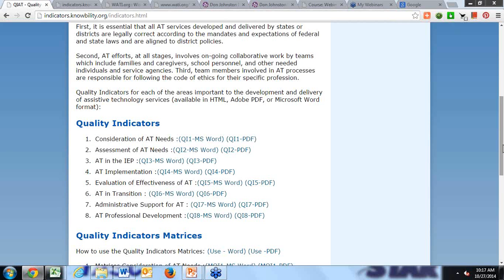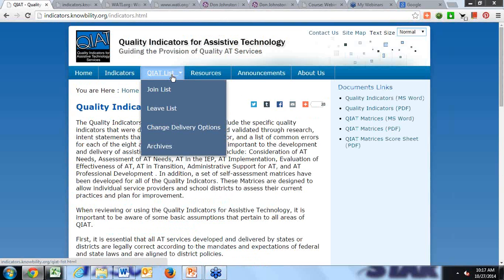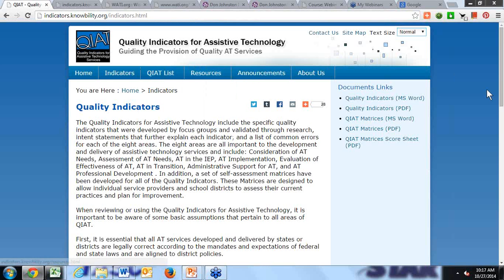So this is QUIET, the Quality Indicators of Assistive Technology, and they also have a listserv, and this is a great way to learn more information about assessment process, or if you're doing an assistive technology assessment and you run across a problem and you don't know what to recommend, this is a great way to get information because AT professionals, again, throughout the country share emails and ask questions and professionals answer them. So it's a great way to learn information. So if you're not a member of QUIET, I would encourage you to sign up for that as well. You can do the list either daily or they'll send you an email list weekly, so you can do it however you prefer.